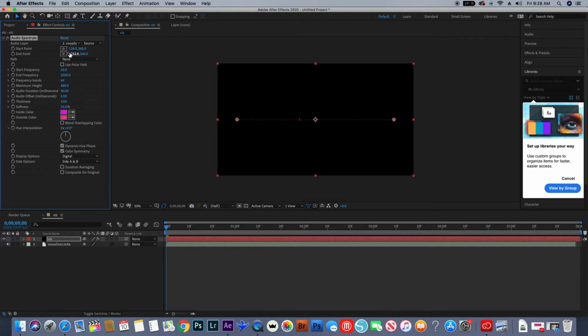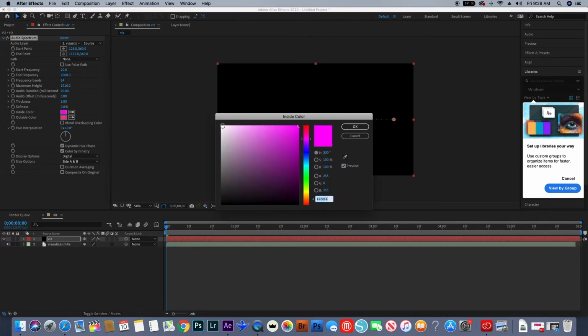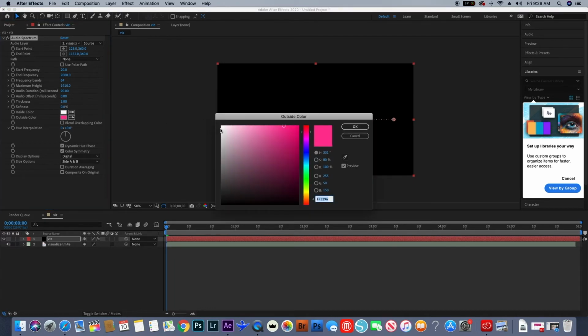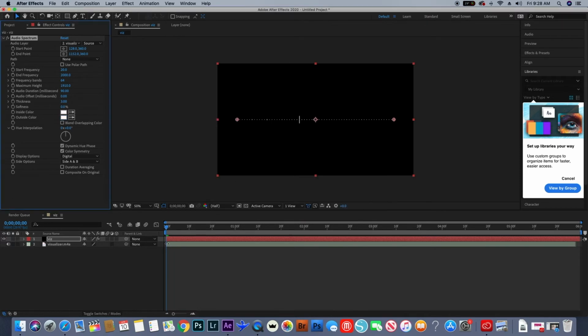Once you've done this, you can change the parameters of your visualizer, making the height bigger, changing the softness down to zero, where I like it, and changing the color. I picked white because it seems more formal. If you've done this, go ahead and test out your visualizer and see if it syncs to your music.